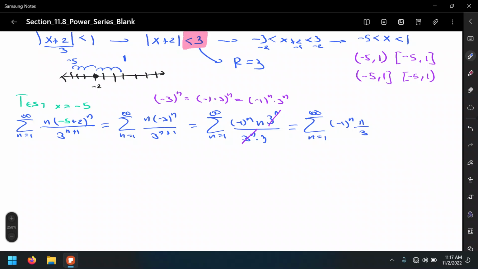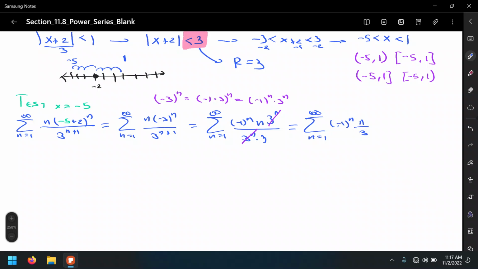Alright, so let's forget about the power series, the series that contains the x, and let's focus on this new series. So for this series, we will use any of the 10 techniques that we learned to determine convergence or divergence of a series. Well, I think this first factor is going to give us a hint of which series is going to be a good one.